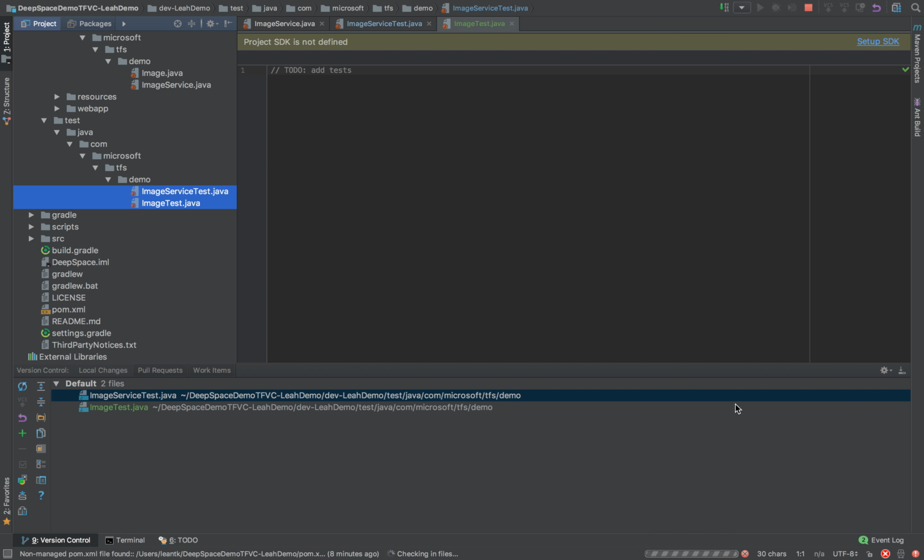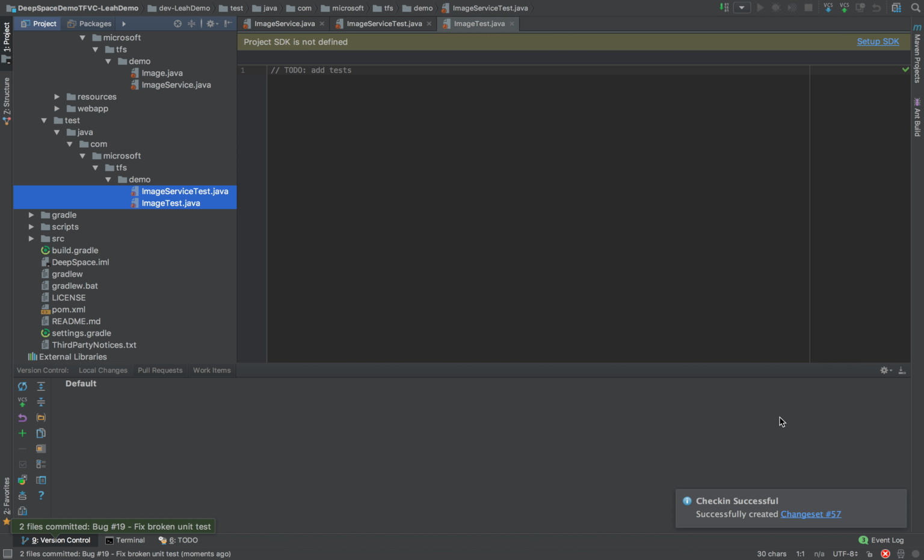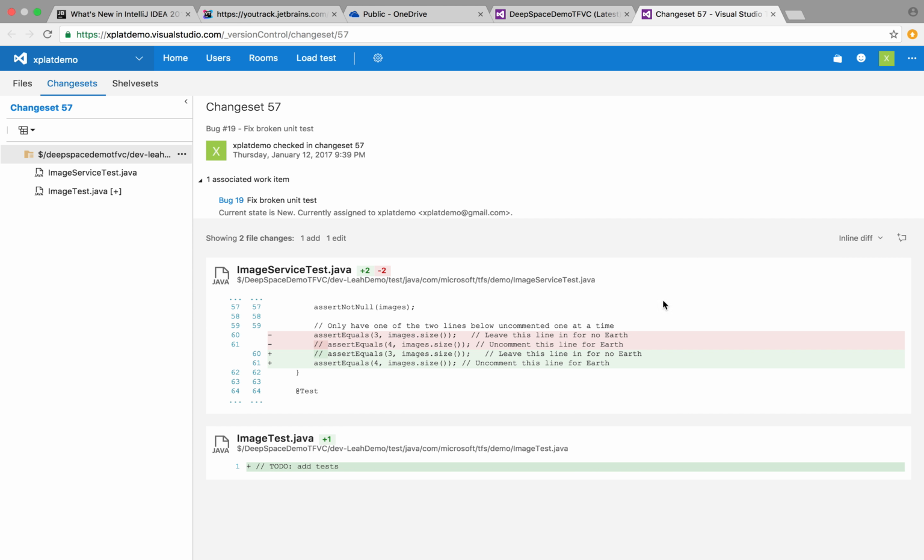And what's great about this is now you have the traceability where you can go and see the change sets that fix this bug. And you're able to go back and forth, and if you see this bug later in the future, and you're not sure what actually changed to fix it, you can find it. So if I go to this notification message here, change set 57 is what that check-in was. You can see the diff here, and you can also see that bug 19 was fixed with it. So it's really nice, like I said, to have that traceability.